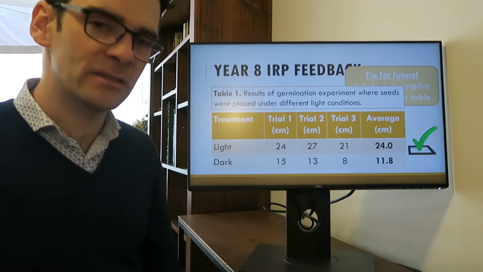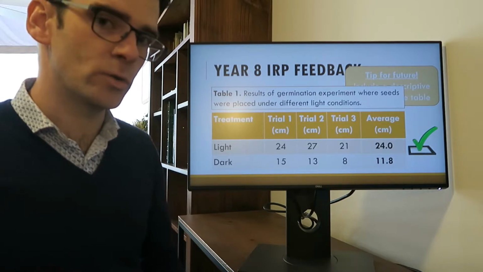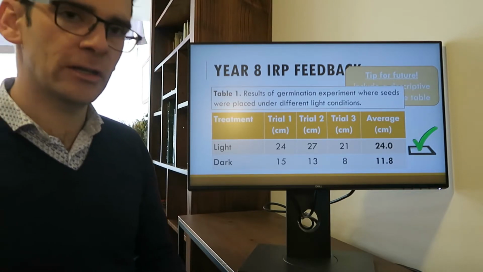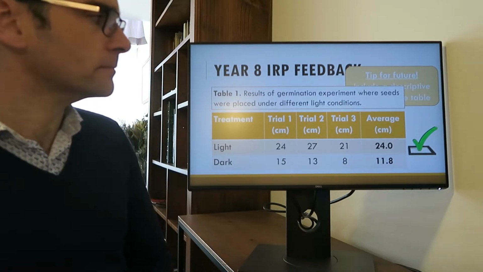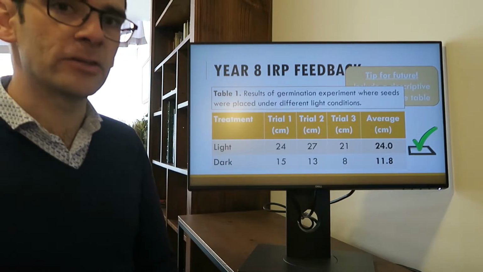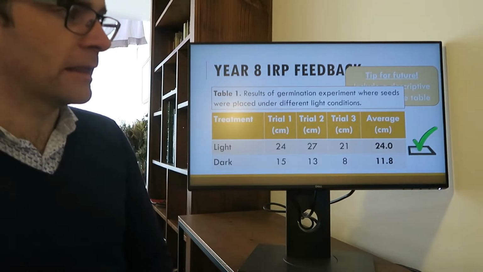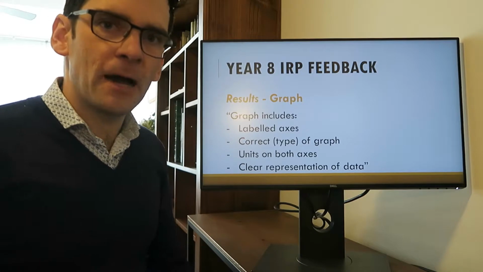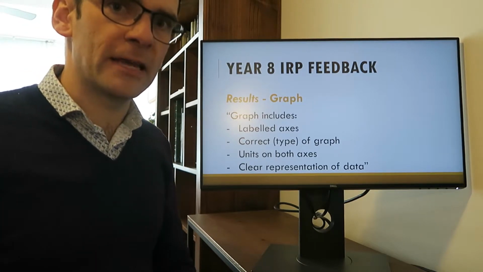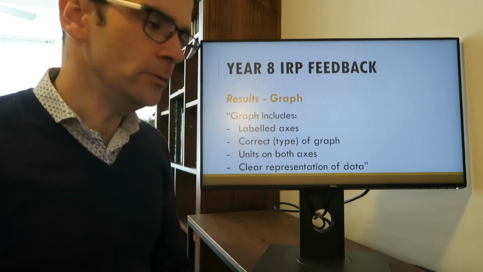So it's not so much a title. Titles are usually shorter, but a caption which goes above a table and below a graph just gives a short little pithy statement about what the results below are. Right, so that's the first part of the results, looking at what it takes to put together a good table.